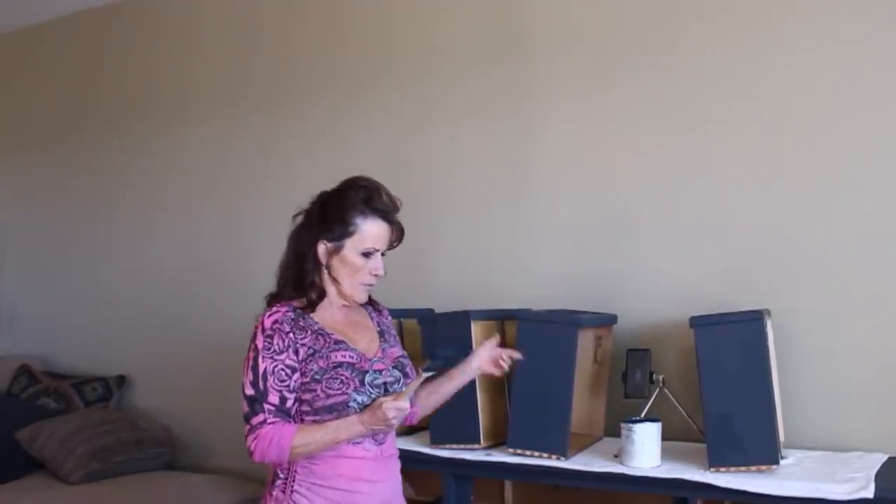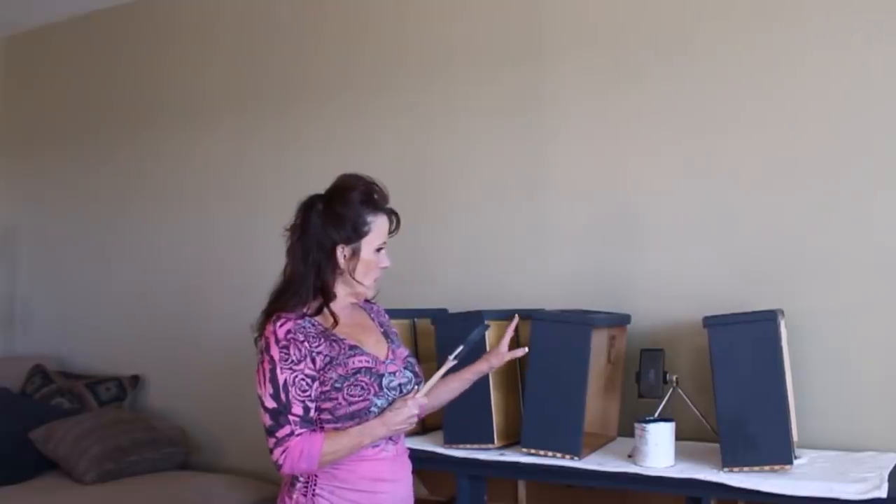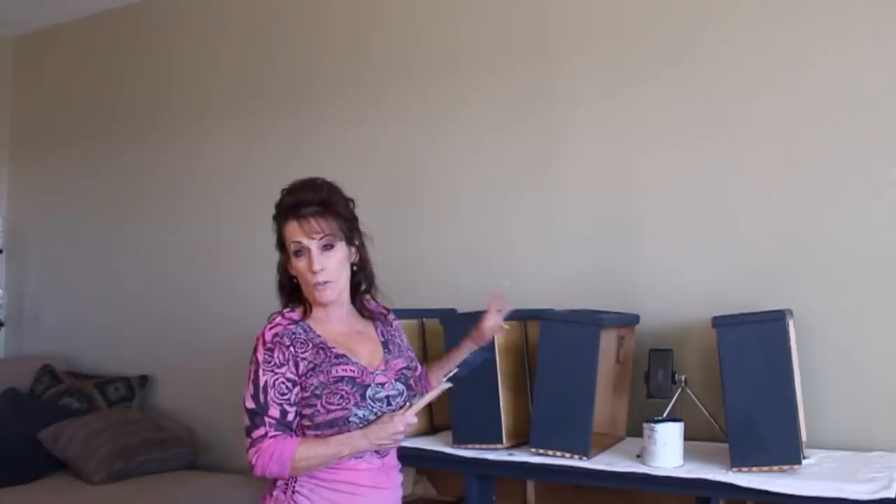The matte sealer is what I like to use, or you can do the antique wax and then seal over it, or just leave it waxed. Just know that when you wax a piece of furniture you're probably going to have to re-wax it occasionally, and waxing is a lot of labor. I won't be waxing this piece — it would end up turning it a kind of dirty, almost gunmetal greenish color.